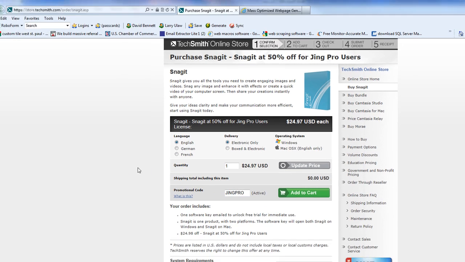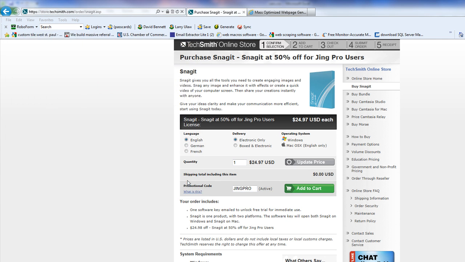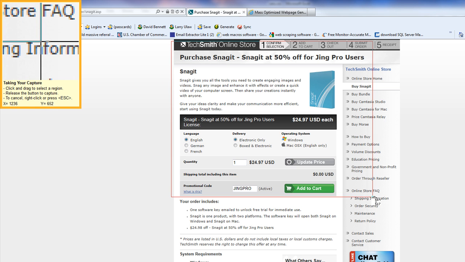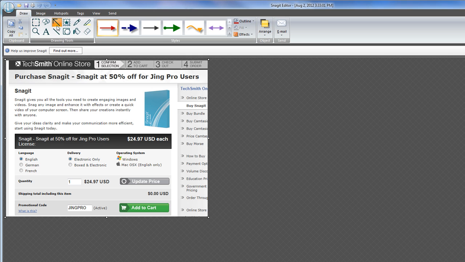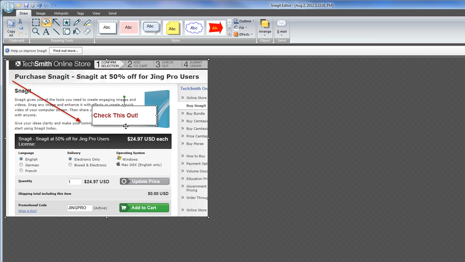What can you do with Snagit? Just a really fast, ugly example. I'm going to make a picture I want. Let's say I'm promoting this thing. I don't know why, but let's just say I am. So I'm going to do this, and I'm going to put an arrow in here that's red. It says, hey. I'm going to put some text in here, and I can make it a box like that or transparent. I can say, check this out, and I can do whatever I want with it. And yeah, you can do all kinds of things with Snagit that are completely awesome.